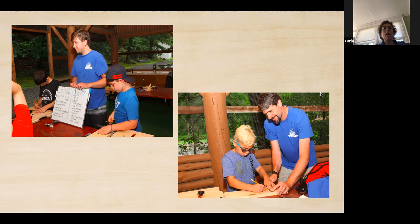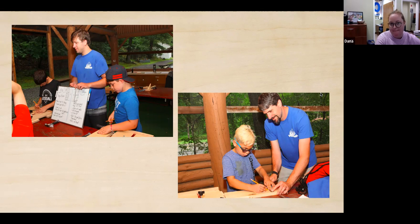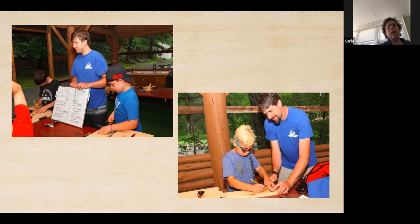Typically, the group sizes are about 12 kids. The older kids might have had a few more, the younger kids a few less, but the average is around 12 kids per group. They worked at long tables, and they had their setup. Dave would walk around and work with them, along with whatever helpers. And, of course, the counselors were there, although sometimes they more wanted to do the project rather than help the kids. But that's pretty typical. They were able to complete their projects.